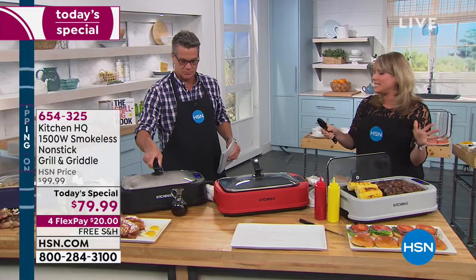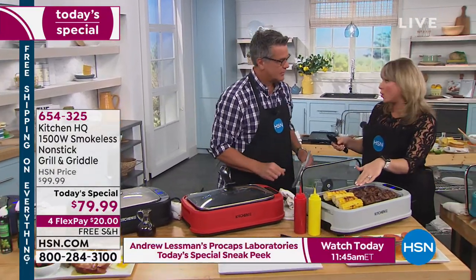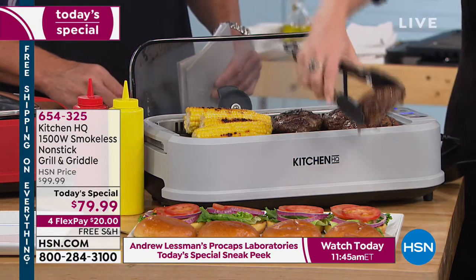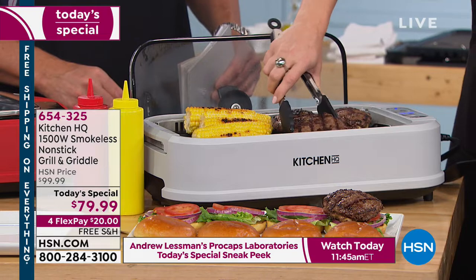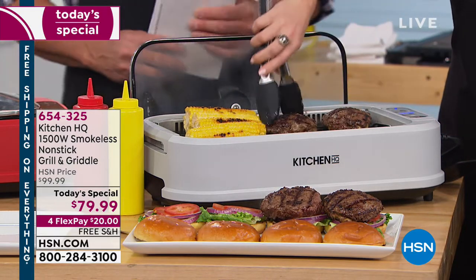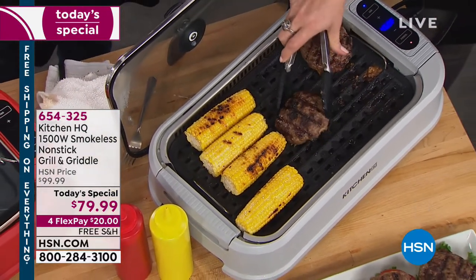Bacon. Imagine any season, winter, spring, summer, fall, doing your burgers and your grilled corn. It could be snowing outside. It could be muggy. It could be hot. There could be mosquitoes happening. Whatever state, whatever season it is, I'm now doing my grilling, my char grilling. Look at the char that you get. No messy charcoal, no propane.